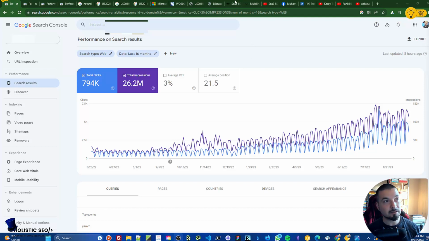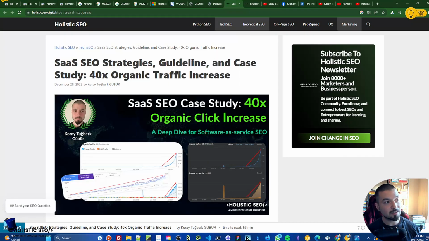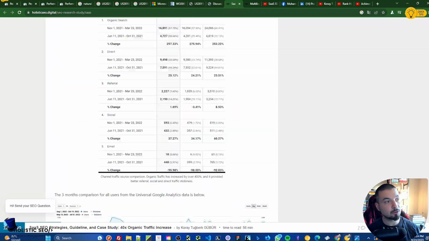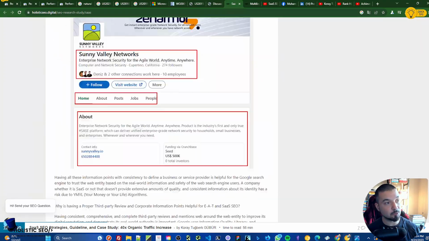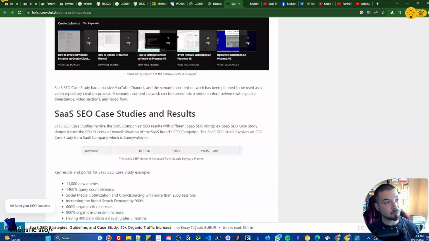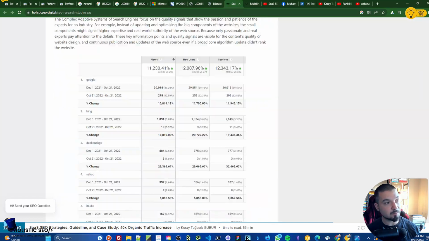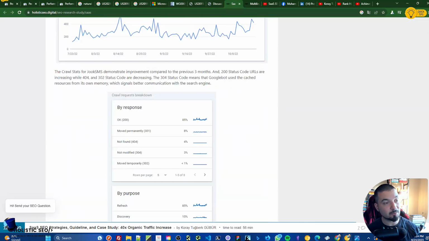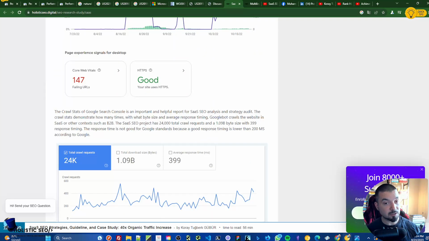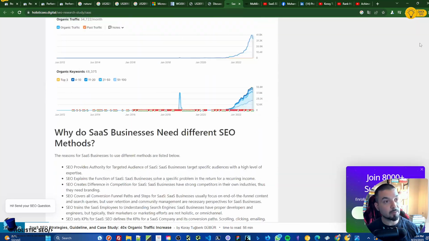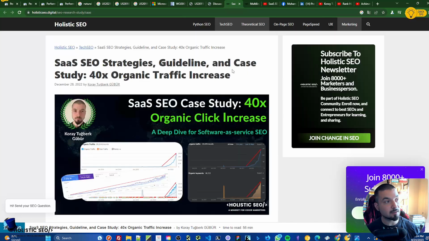Previously, I wrote this specific SaaS SEO case study based on 2 different websites. We still continue to work on these 2 projects, but I suggest you read this SEO case study because this is one of the most extensive, maybe the most extensive, research just for SaaS SEO. I will probably be updating this case study because, since I published it, lots of months have passed, both of the projects on this website have experienced new things, and we doubled the traffic for both websites after the publication of the case study one more time.